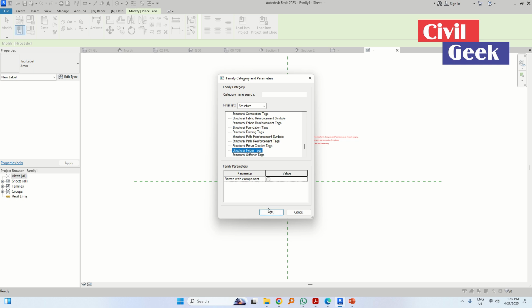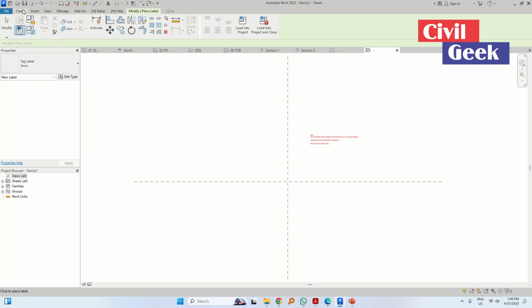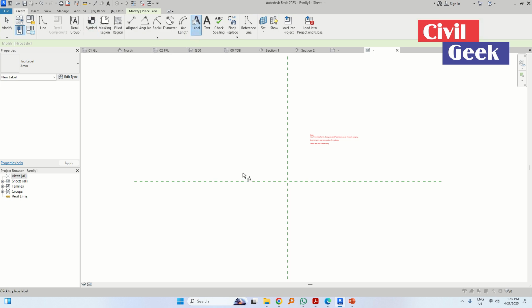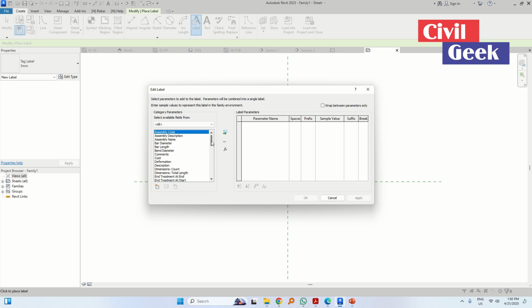Now, when I've selected that one, I'll go to create here, then click on this one, and then go here. Once I've selected the structural rebar, it knows that this tag is for structural rebar. Now, the first thing is the quantity. After the quantity, I'll go to rebar type name, and add that one. Then from there I'll go to rebar number. Let me just end here for this one. I'm going to put in a stroke here like that. I think we are good to go.